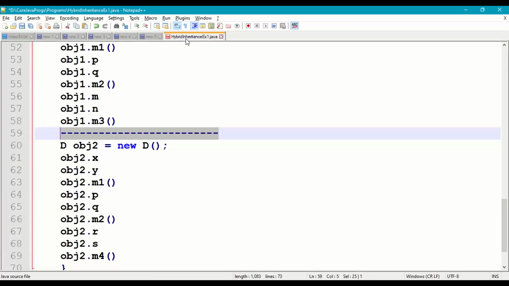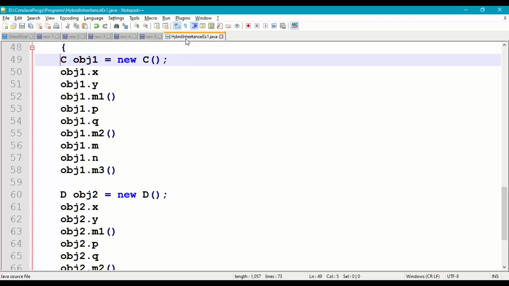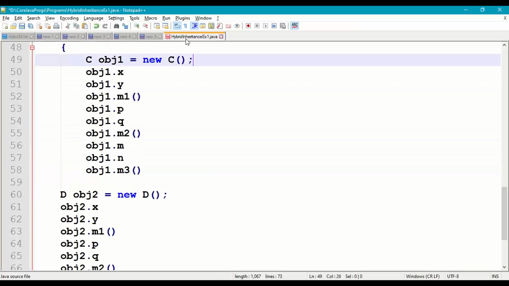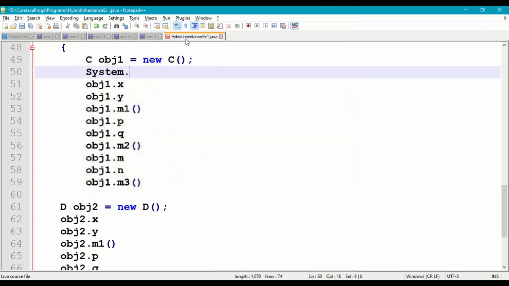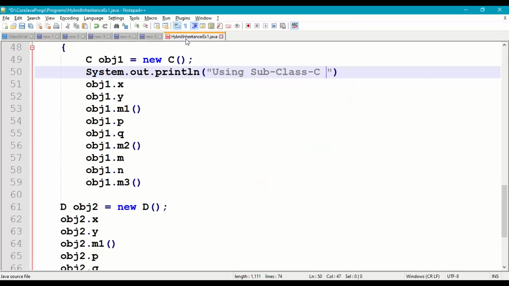Right. So first we are creating an object of class C, okay, obj1. So we'll display one message here, system.out.println using subclass C obj1. Right.